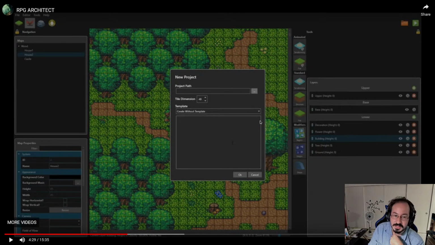But the template thing is the thing that kind of interests me, because if you have a supportive community like you do with RPG Maker, then you could basically create a template for any type of game. You could have your strategy games, you could have your action, what is it, Trials of Mana type clone kind of game. You could set up templates that basically are already established, that has the general layout for what you want to do, and then you can just modify it from there. And then you could just share those templates with people, right?